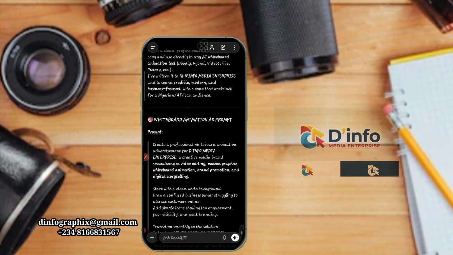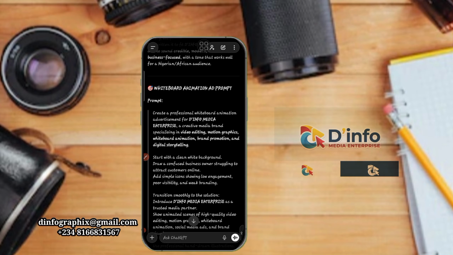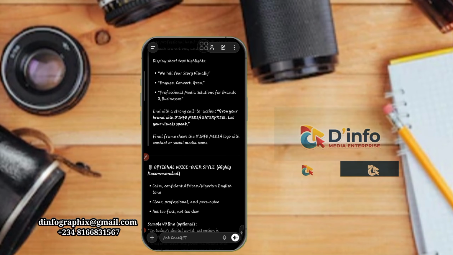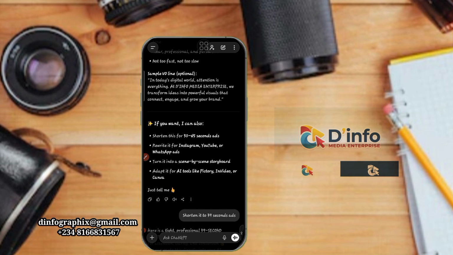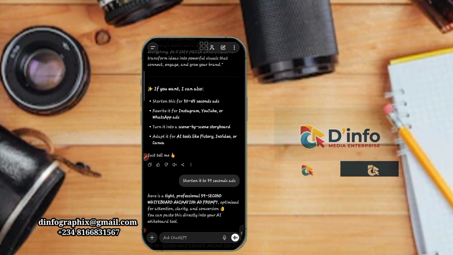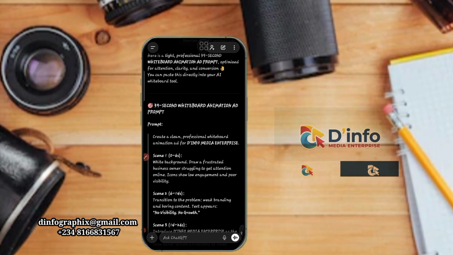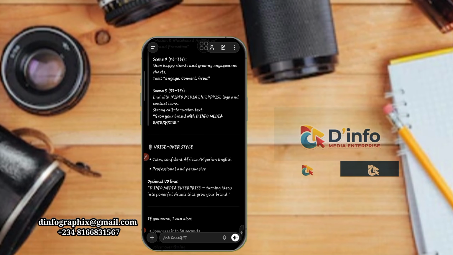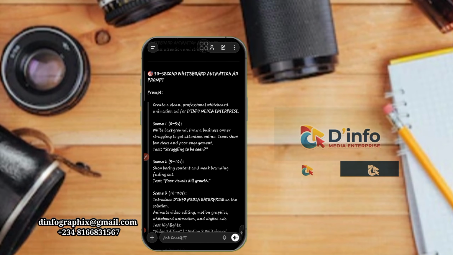Once you put it there like that, ChatGPT will understand and will give you prompts. But make sure you read the prompt very well. If you are not okay with it, like this is what ChatGPT drafted for me, whiteboard animation and prompt. When I read it, I was like, this is too much. And you know you are creating a whiteboard animation, so this shouldn't be more than at least 30 seconds. So I tell ChatGPT to shorten it to 30 seconds but see what he gave me. I'm still not okay. I'm not cool with what he gave me. I still tell him to make it 30 seconds.